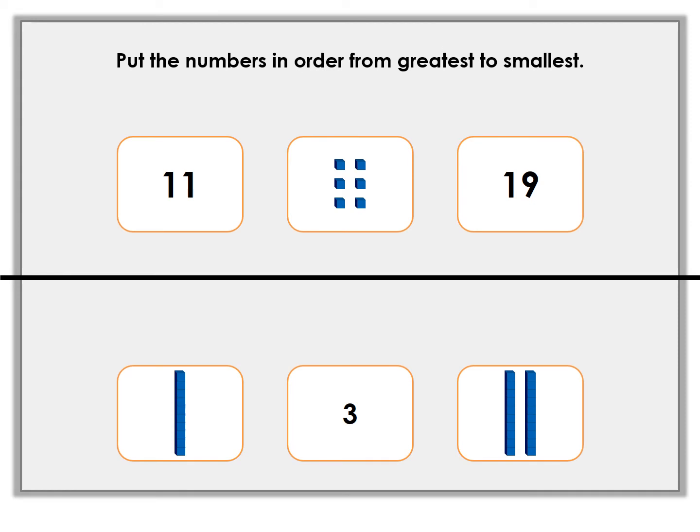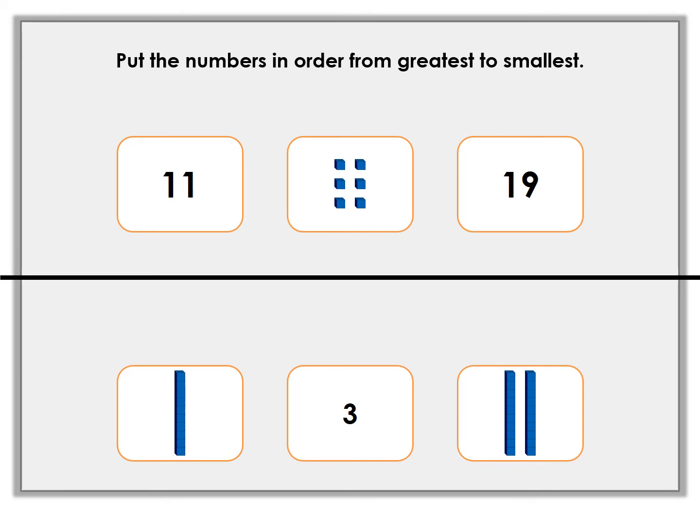Right, now we need to put these numbers in order from the greatest to the smallest. We'll start on the top row. We've got the top row first, and then we've got the bottom row. That's why there's a line in the middle, just to separate those two questions. So we'll go with the first one, top row first. We've got to put them in order from the greatest to the smallest again. So we've got 11, point to the number 11. Well done. We've got some cubes there, 1, 2, 3, 4, 5, 6. So we've got 6 there. So I had to do some counting to find out how many we've got there. So we've got 1 ten, 9 ones, and that number is 19. And I know we don't do our 9s like that, but it is still a 9.